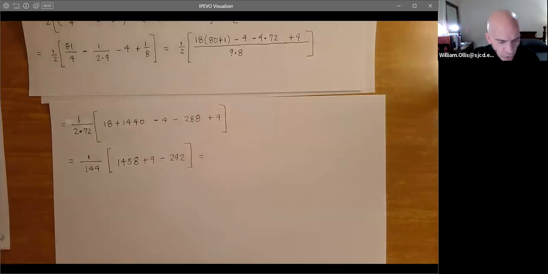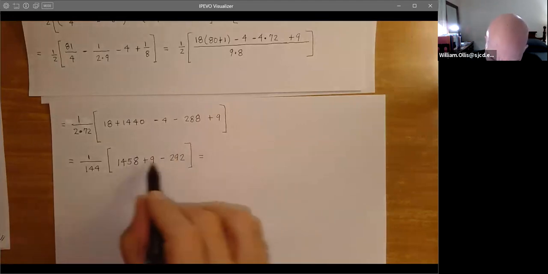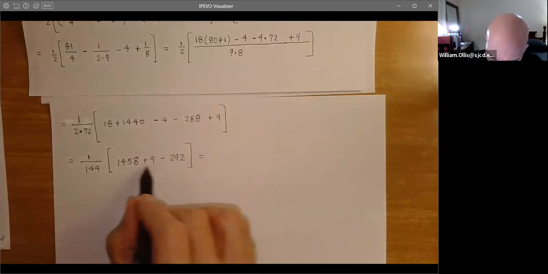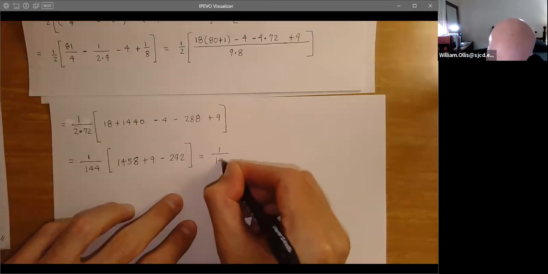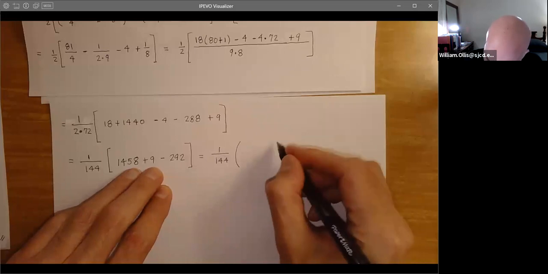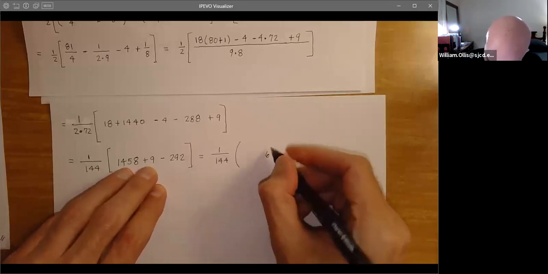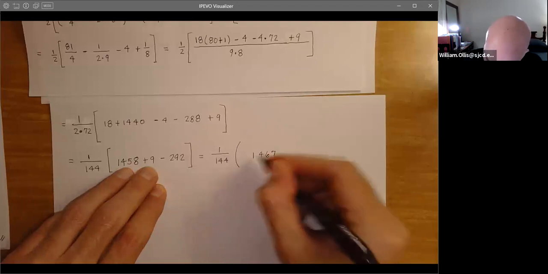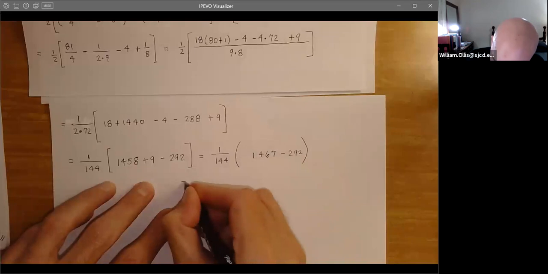Now, when you look at what we've done here, the next simplest thing to do, again, if you want to, is go ahead and add these two numbers and then subtract. I always think about ways to simplify arithmetic, but now this will be a 17 with a 1, 6, 4, and a 1, minus 292. So that's about as simple as I can make it.